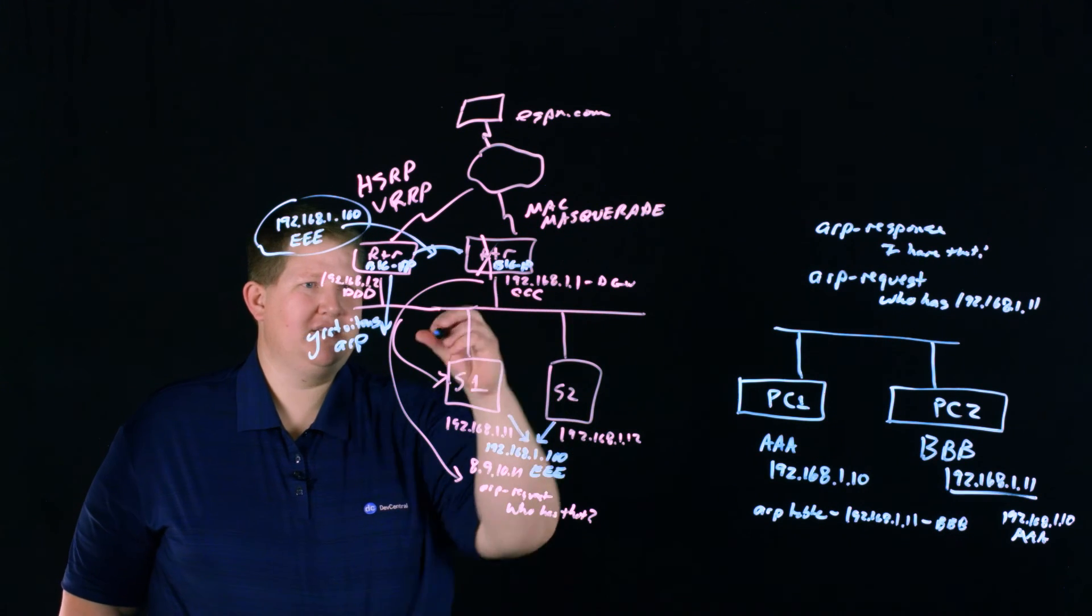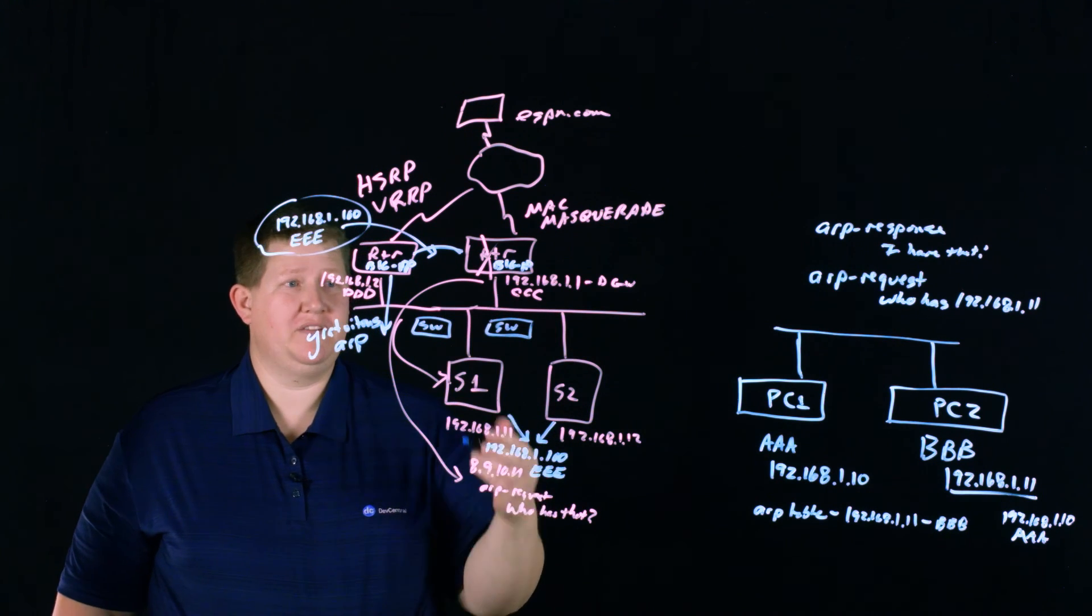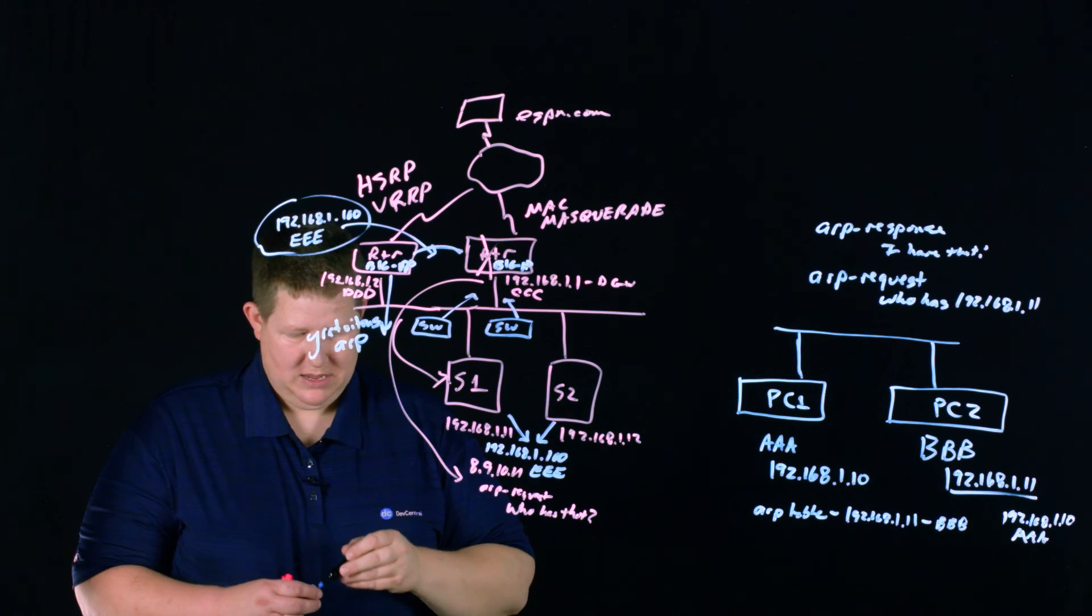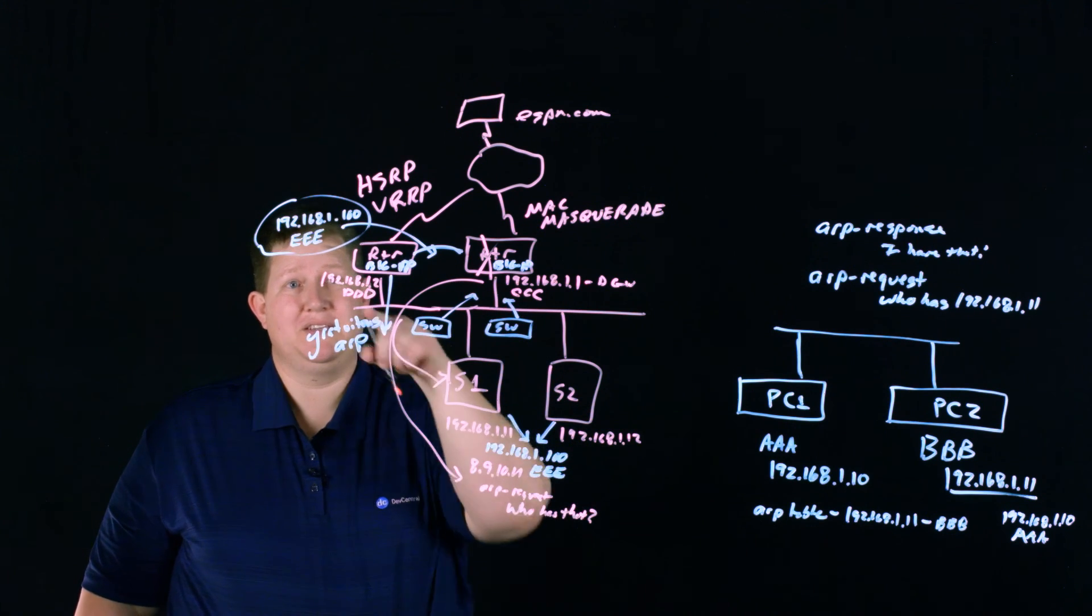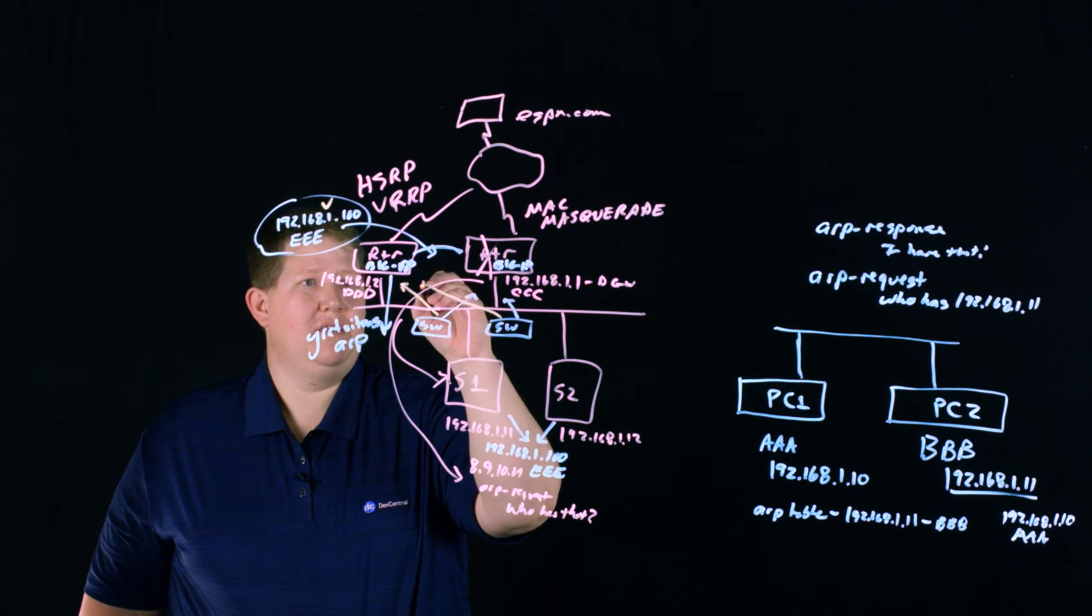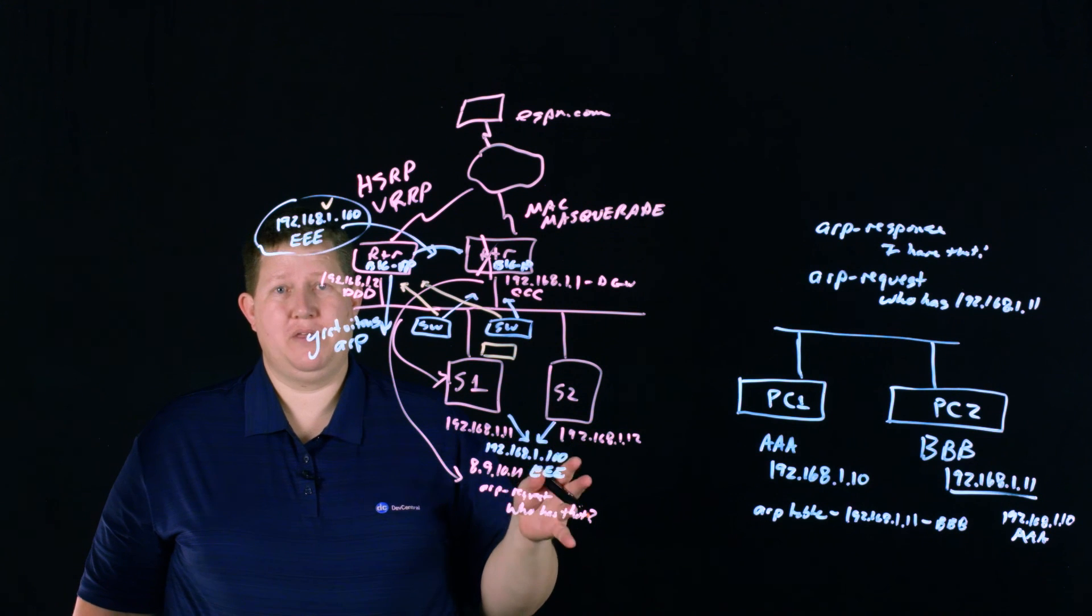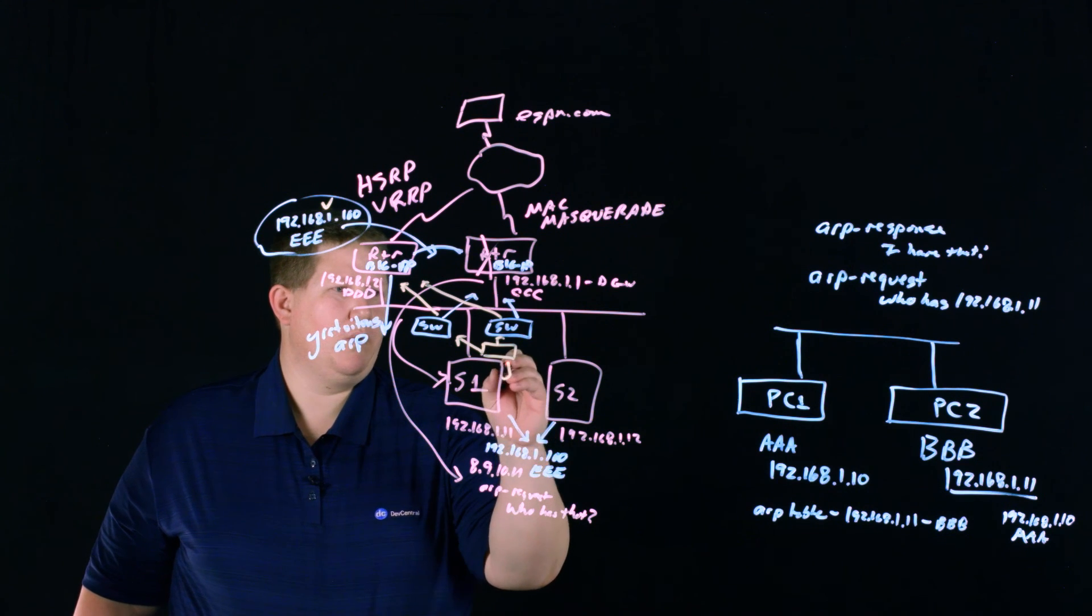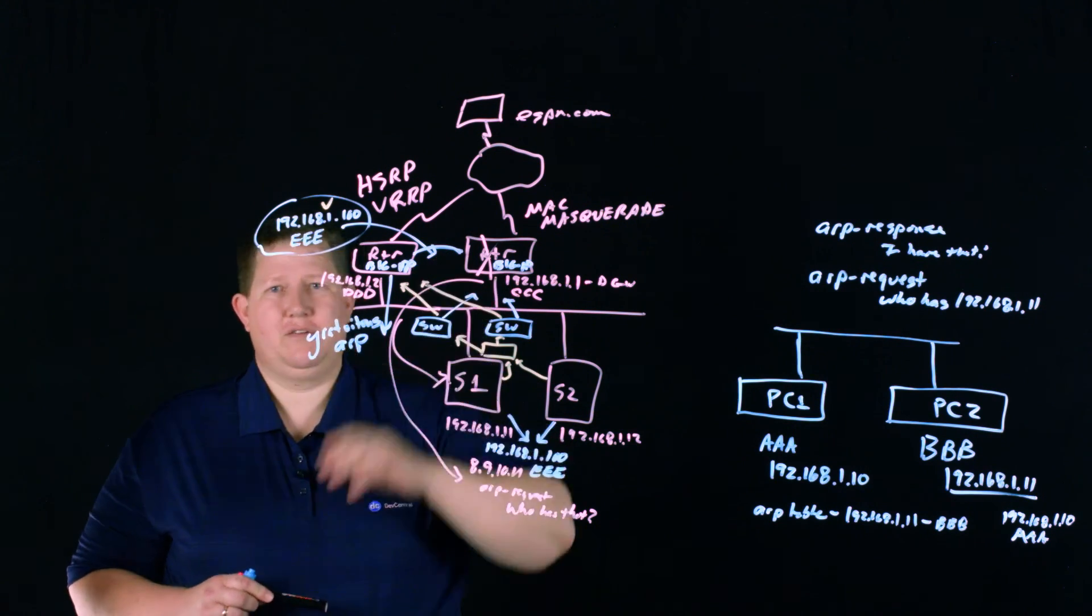So there's no ARP table necessary to be updated. The difference is, is all the switches in this infrastructure, you know, have switch here, switch here. Normally, in their forwarding tables, they would have pointed to the interface that's connected to this switch, to this big IP, and in the failover, now they're going to update their tables when this gratuitous ARP comes through and says, hey, this IP address, I've got it. And so it's going to send the traffic then this way, and then if there's more switches in the infrastructure, as that broadcast makes its way through the broadcast domain in these switches, it knows to then send appropriately. And so whereas the servers themselves are not updating anything, the switching infrastructure between them and the big IPs are getting their updates, so that gets to where it needs to be.